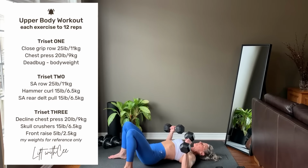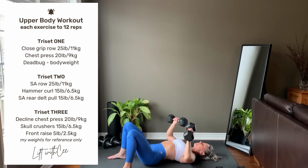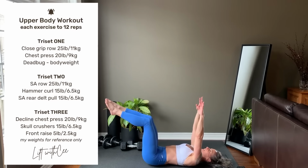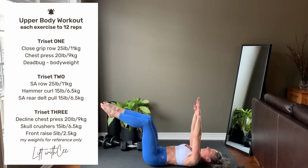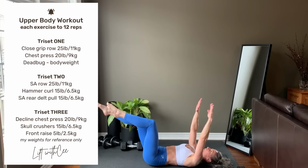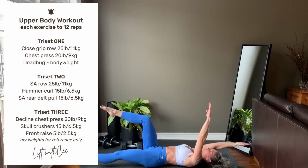Chest press. From the floor, pinch the shoulder blades together and bring the hands to 45 degree angles to the body. Press up and lower to the middle of the chest. Deadbug. From the floor, press the low back into the ground, bend the knees over the hips, and raise the arms up. Lower the opposite arm and leg, keeping that core tight. Bring them back up and alternate sides.